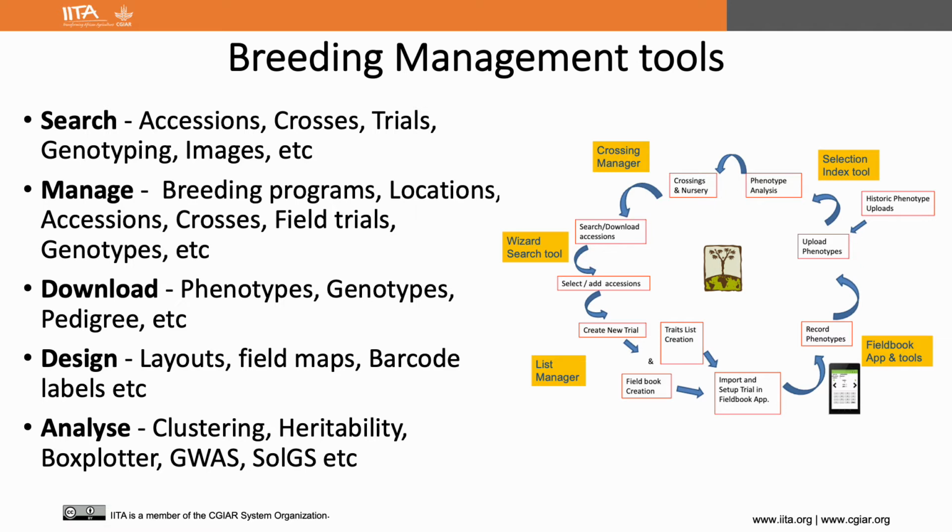We use CassavaBase to design field layouts, generate field maps, and barcodes for electronic data collection. Once the data is collected in the field, it is uploaded back to CassavaBase. CassavaBase allows us to store the data in a folder structure for easy access. At the IITA breeding program, we follow year, location, etc. to store the trials. At NaCRRI in Uganda, they went a step ahead and store them as a stage-gate process, as recommended by the Excellence in Breeding platform.